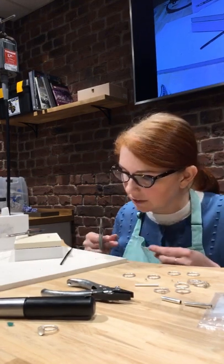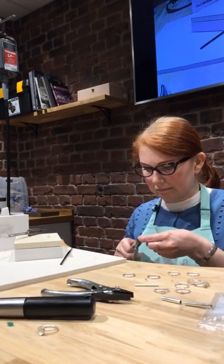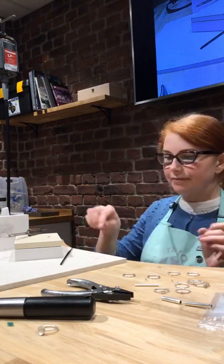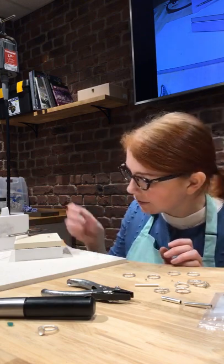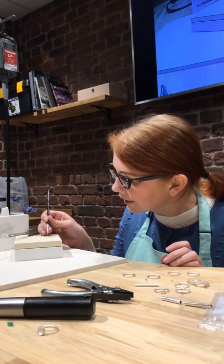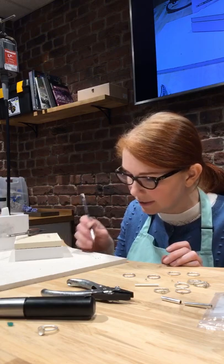Okay, so, they're not that small. Right, there, they're better. So, a tiny dollop of solder, as small as you can get, in the groove on one side.